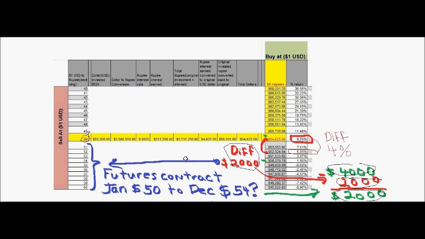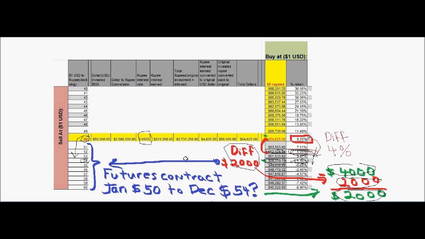So what you've done is, the rupee fell from 50 to 54, and your net return would have been 50,578 or 1.16%. But because the net of the futures contract is an additional $2,000, it went from 50,000 to 52,000 or a 5.05% return. So you bought the CD at 9.25%, but you also bought a futures contract that hedges if the rupee went down in valuation, which in this case it did. And instead of going from 50 to 54 and ending up with 1.16%, because of your hedge, you were able to get an effective rate of 5.05%.